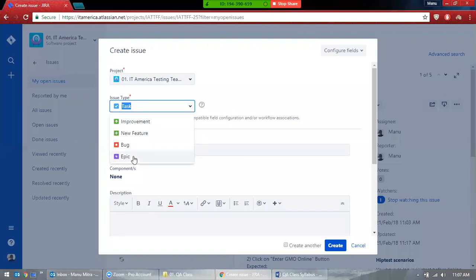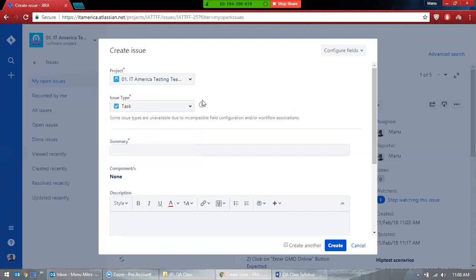Epic is kind of a requirement. A new feature is a requirement, a feature request from the product owner or business analyst. Epic is a requirement mostly done by the product owner, if not the architect.